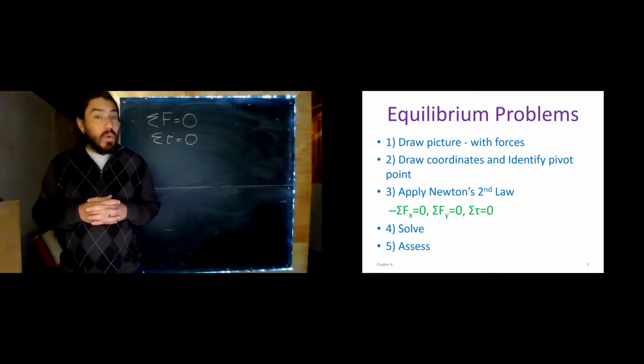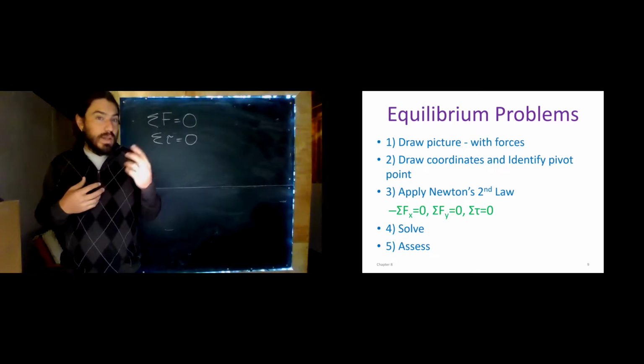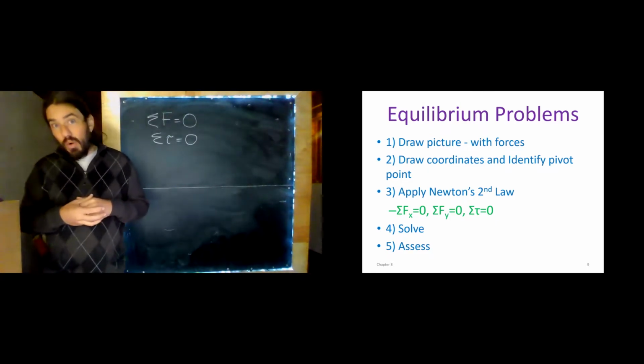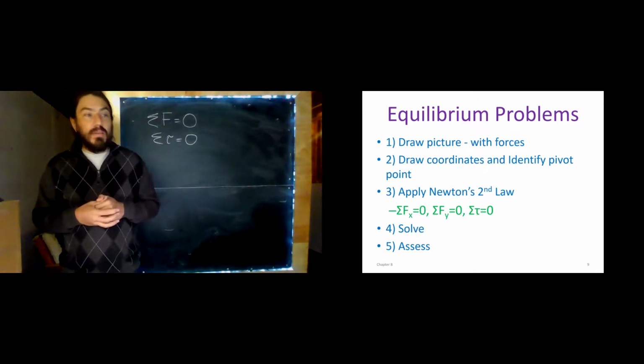Well, here we might be using forces and torques, so we need to define our x and y coordinate system and also decide, are we going to call clockwise or counterclockwise positive? And so we kind of have these interacting coordinate systems. We need x, y for forces, we need counterclockwise, clockwise for torques. And of course, our standard convention is we call counterclockwise positive.